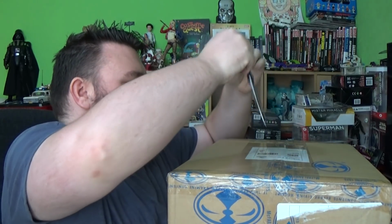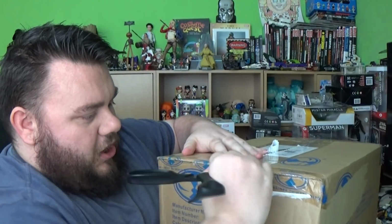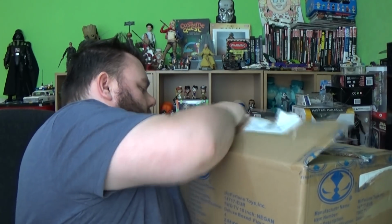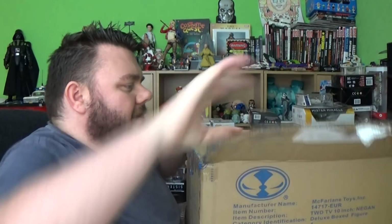So let's see what they've sent. I did have something on order with them, but she advised that she's put something extra in the box for me, which I'm dead excited about. Because this is a big box. This is a big box. Oops. Destroying things in the distance. I need a proper box cutter. Someone send me a box cutter. Someone send help. It's free. Okay.